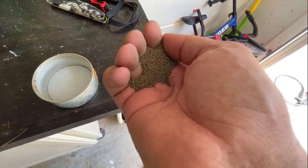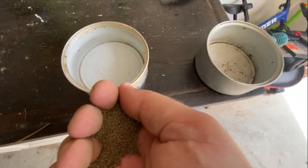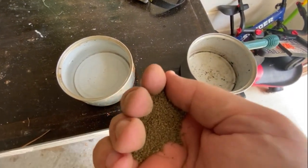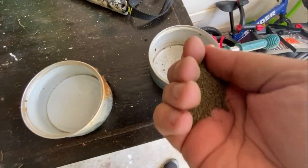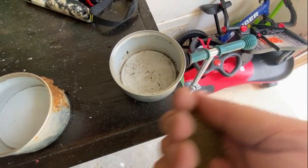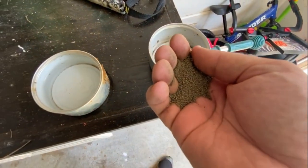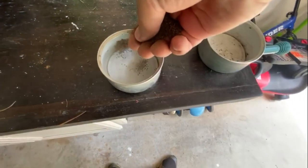I want to do a quick test to see how this dissolves in water and how long it takes. I have a cat tuna can with some water and I'm going to put the fertilizer in there, come back in about three hours. I also have a second container with a smaller amount of water, closer to what your lawn moisture would be like, to see how long it takes to dissolve and break down.